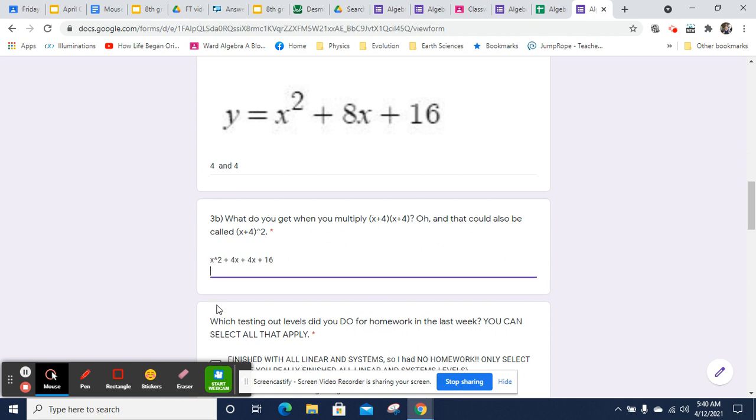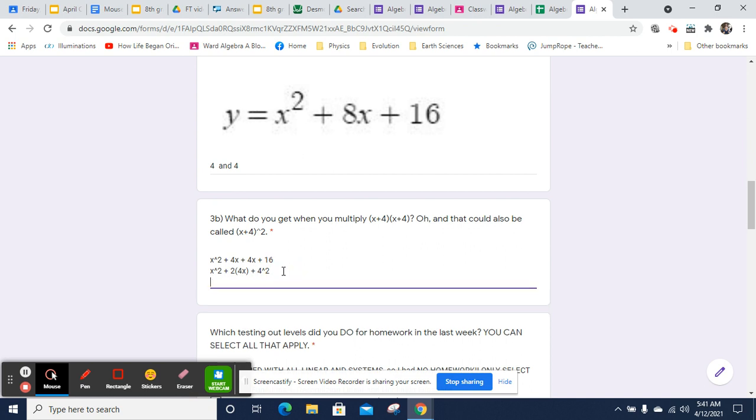And we put all that together. Notice you've got two 4x's, so I could say 2 times 4x. That'd be another way to say this. Now look at this. This is like a 4 squared right there. And so this is very interesting. So we got this x squared, we got this 4 squared, and then we got two 4x's. This is actually the structure of a perfect square, which is a special case. We put it all together, we get x squared plus 8x plus 16.